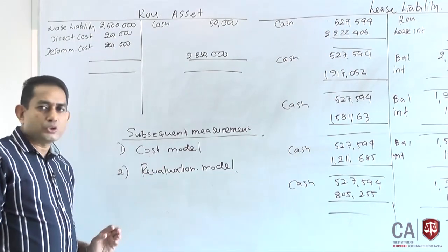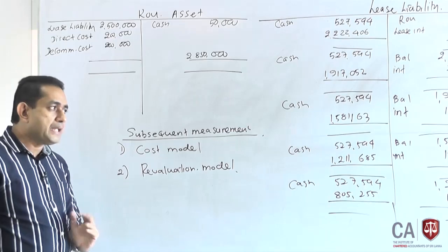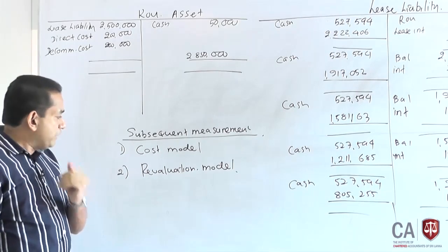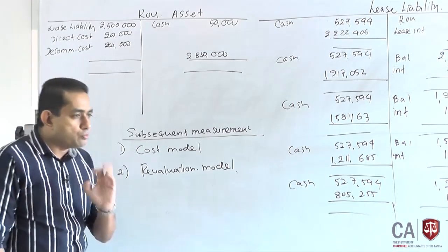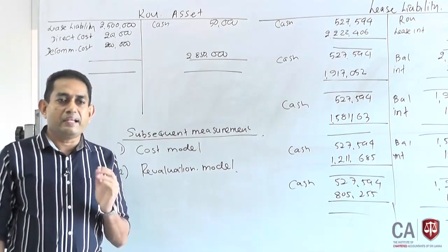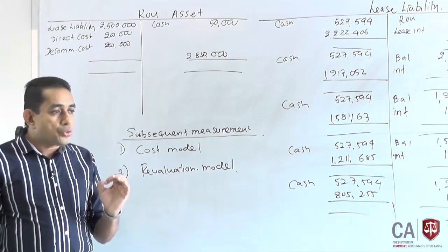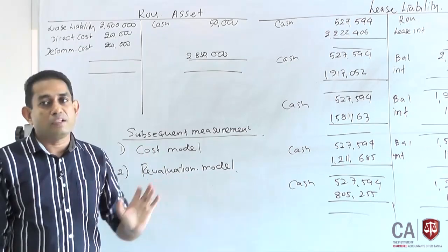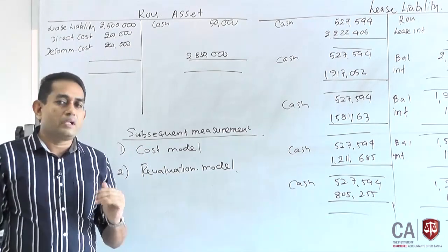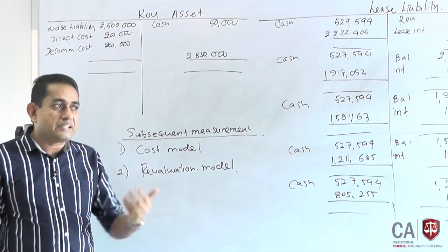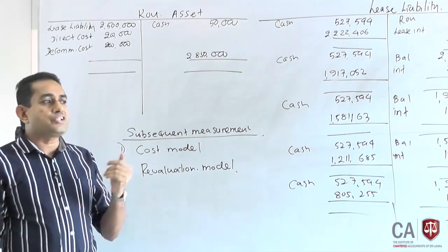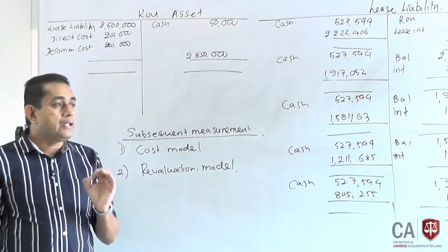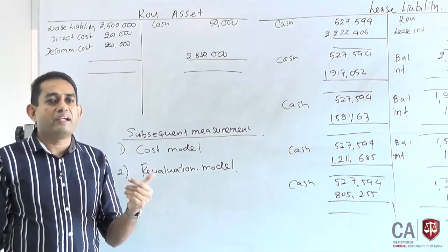And these two terms have a deeper sense and a meaning. You can't use the word just for the sake of using it. You need to mean it. What do you mean by the cost? Cost model is recognizing the asset at cost first and then showing that in the balance sheet after deducting the depreciation accumulated on the cost. Revaluation model is recognizing the asset at cost first and then showing the asset in the balance sheet at the market value after being revalued and after deducting accumulated depreciation on the revalued amount of the asset.